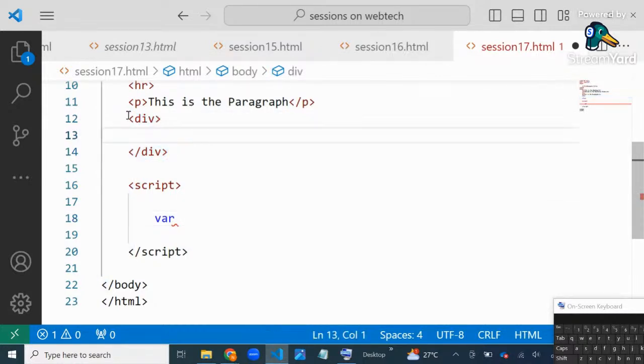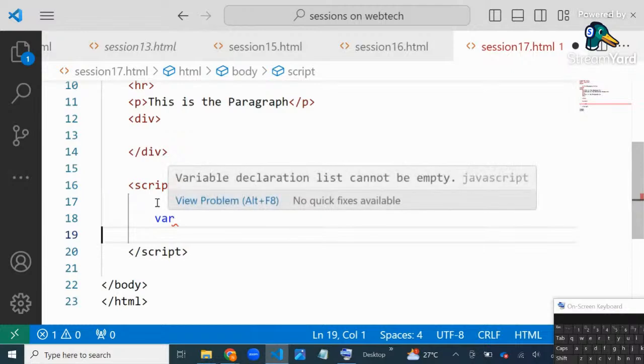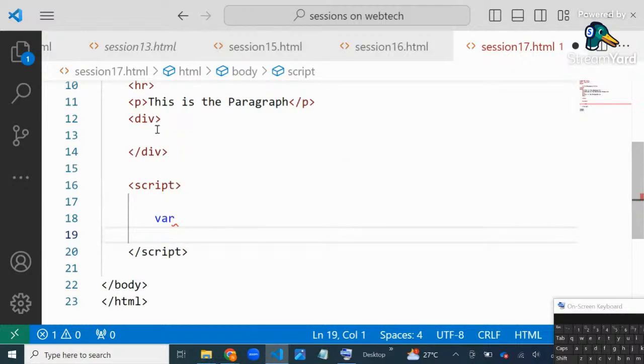I'm creating my h2 from the script tag. I'm writing the code in JavaScript to create an h2, and I'm putting the h2 inside this div. That is, I'm involving this div also. First I need to buy this space, then I will come and park the car.